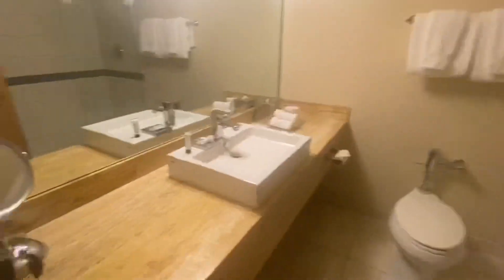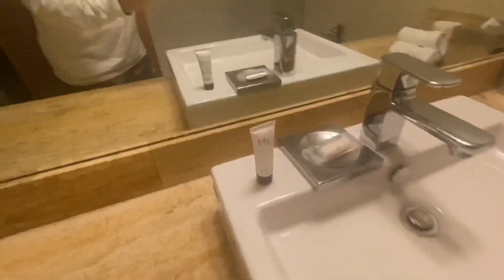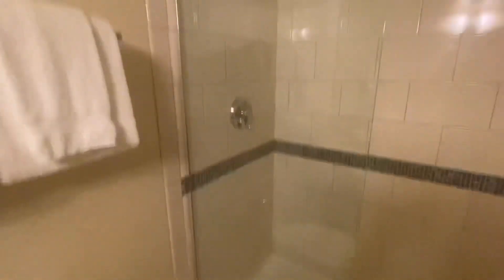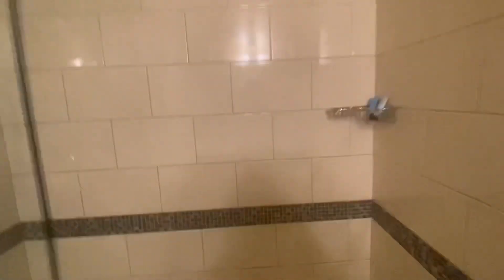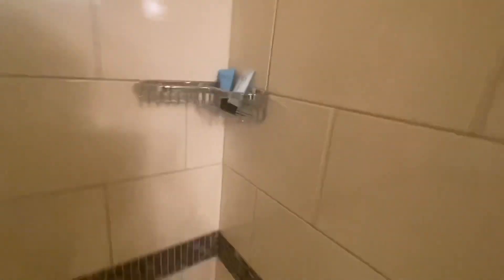It's just the standard room. Right when you walk in, it's the bathroom. There's a hairdryer and a mirror. It came with lotion, shampoo, and conditioner, so if you need body soap I would just keep that in mind — there was like a little bar of hand soap. But here is the shower.